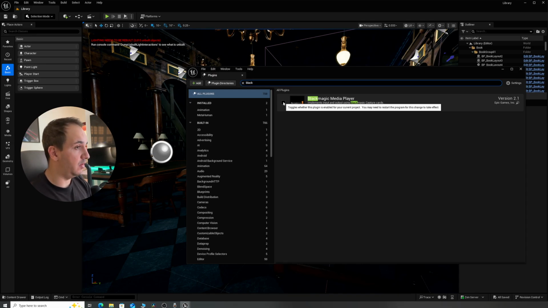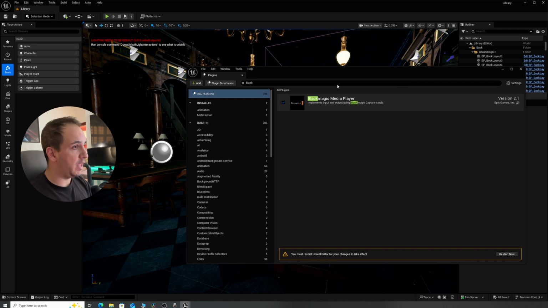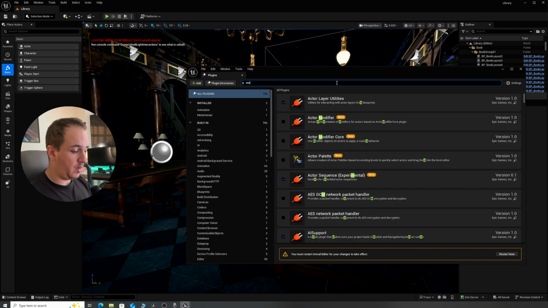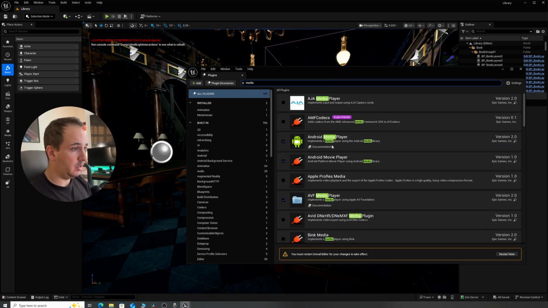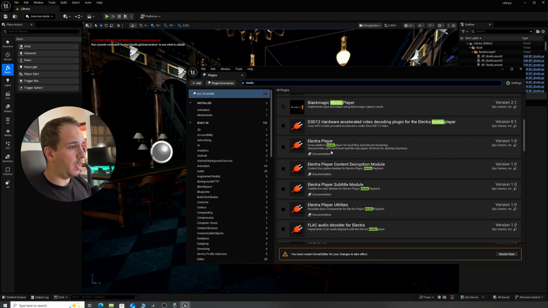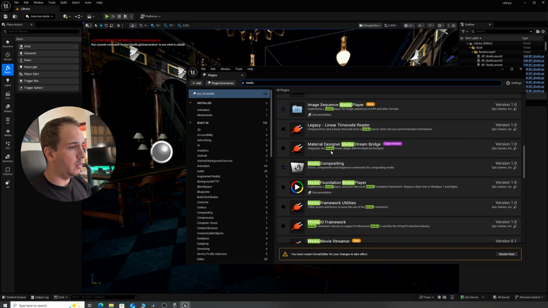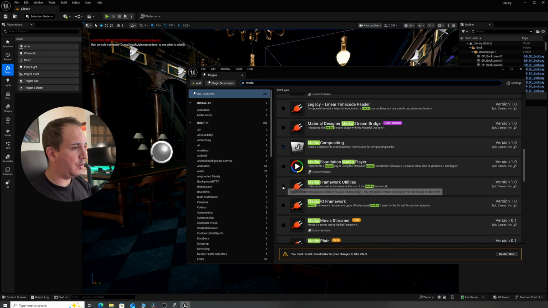Otherwise, if you're using an AJA card, type AJA. Okay, don't restart yet. Go ahead and type media. Okay, so you need two plugins here, Media Framework Utilities and Media IO Framework. Now you can restart your project.